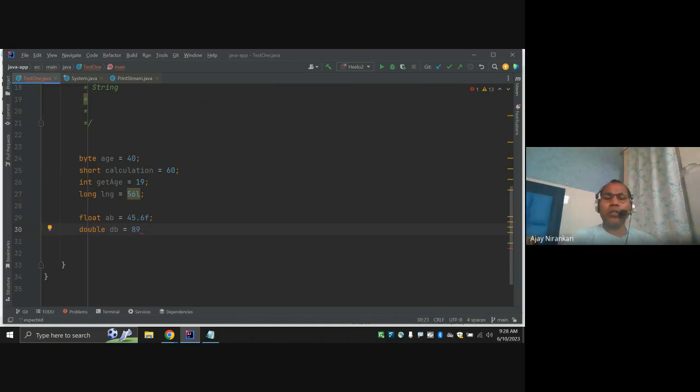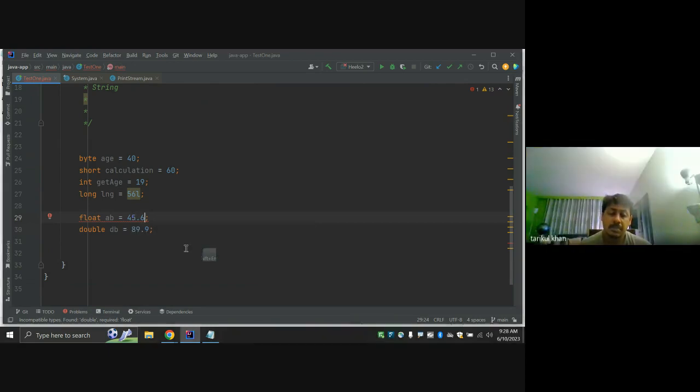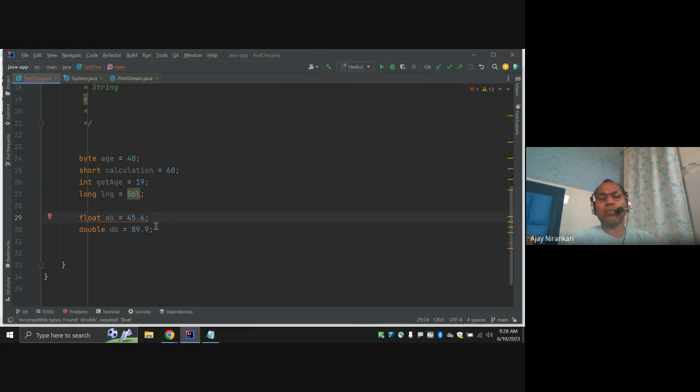If you are not mentioning anything, by default the compiler assumes double. All decimal numbers are understood as double by default. If you are not mentioning f for float, it is double by default. You can mention d or not, that is not required.